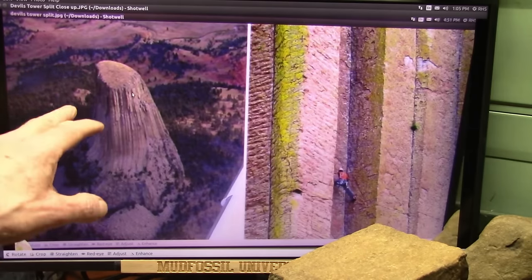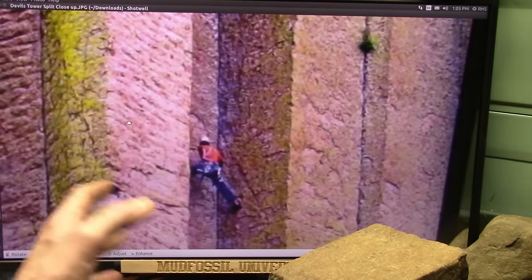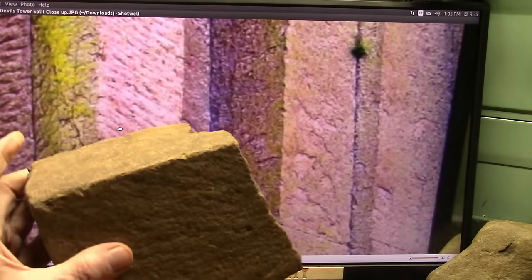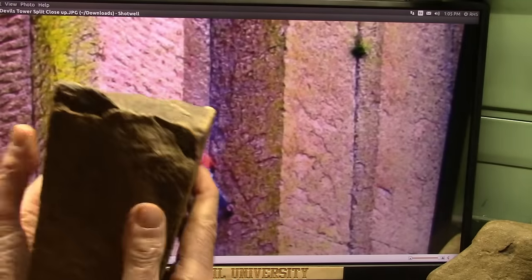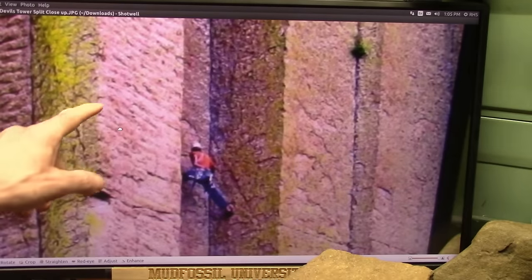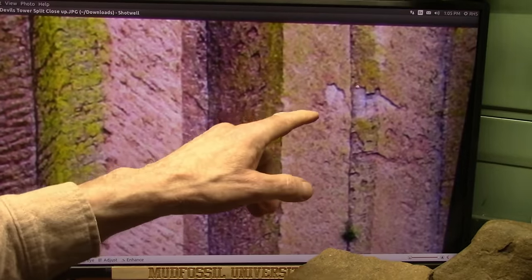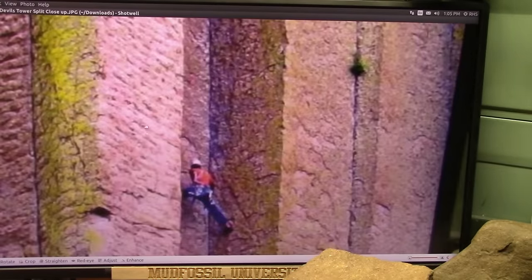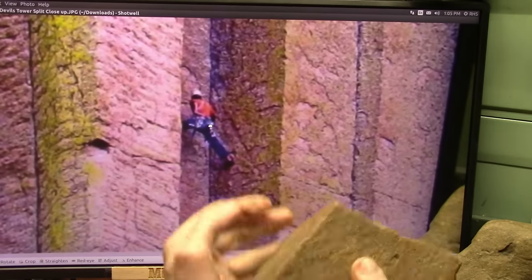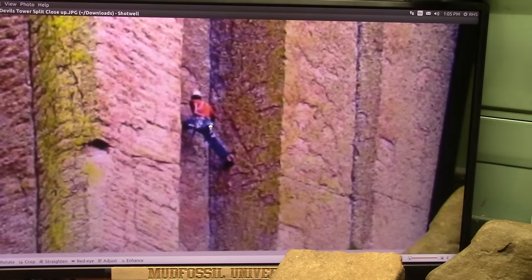first of all, and this is the wrinkle zone. And here is what is important to see. This is all, as I showed you before, that's this stuff right here. That's this stuff. All right, mine's nice and flat on all the sides except this one here has the wrinkles on it. And that's that wrinkle stuff. Now, over here, it's actually peeling off. This guy should be careful because this stuff is going to peel off. And he's not in good shape to be in a place where it peels off. But look at the size of those things. It's the same thing as this, but the size of them is substantially larger.